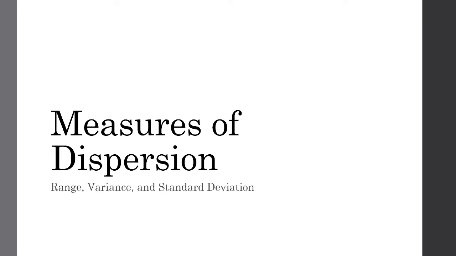And for this measure of dispersion, we will be looking into how much your data is dispersed from the center of your central tendency. Some of the formulas we will be discussing today are actually related to the formulas that we already discussed in this class. And for this, we'll be looking into range, variance, and standard deviation.